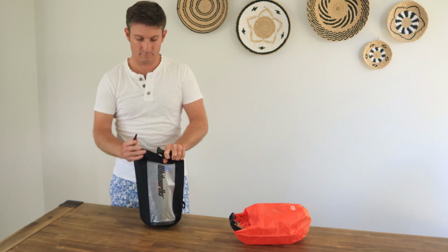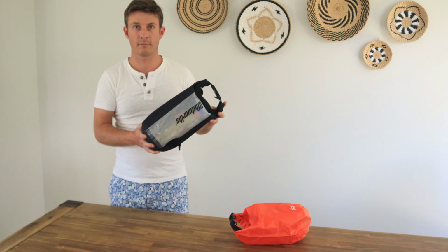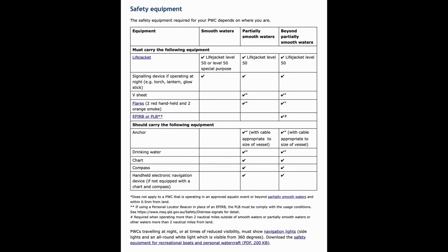Okay, so now with my dry bag selected, I want to carefully choose what to include in my ditch bag and not overload it with unnecessary items. Depending on where you ride, there may be specific emergency equipment that you need to carry by law. In Queensland, Australia, where I live, what you legally have to carry is a little complicated. There is both required and recommended items, and exactly what you need varies depending on the waterway classification, how far offshore you'll be going, and if you'll be operating at night.